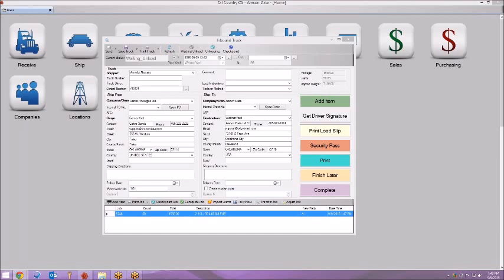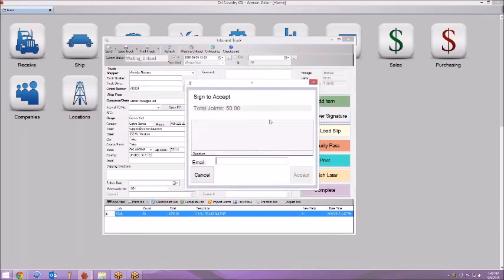Move on to digital signatures and bills of lading. If you have a tablet, you can have the truck driver sign off on the bill of lading digitally instead of having them sign a physical copy. To get a digital signature from your driver, click the Get Driver Signature button. This will open a Sign to Accept dialog. From here, the driver can sign using a PIN-enabled tablet or with a mouse if necessary.